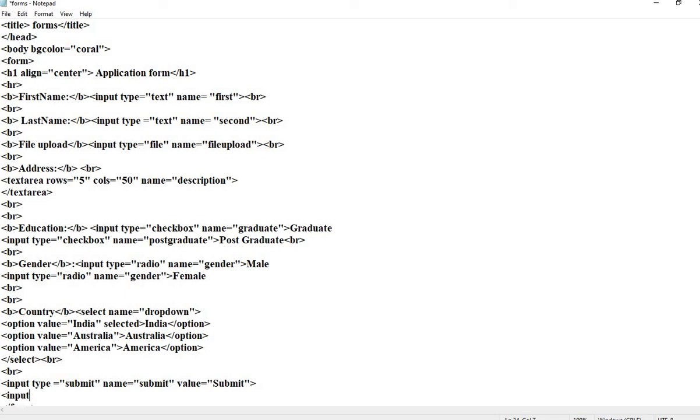Input, type equals to reset, name equals to rst, value equals to reset.